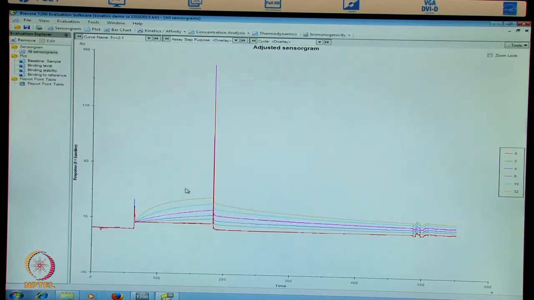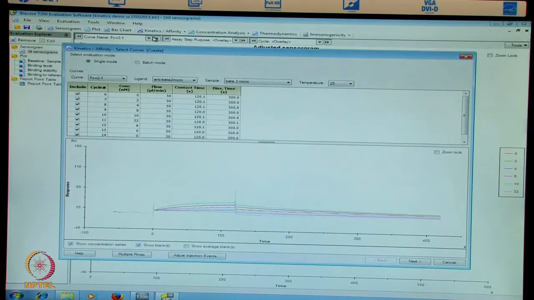To evaluate this data, we can go into the kinetic and affinity mode. Select surface bound. The data is shown here.